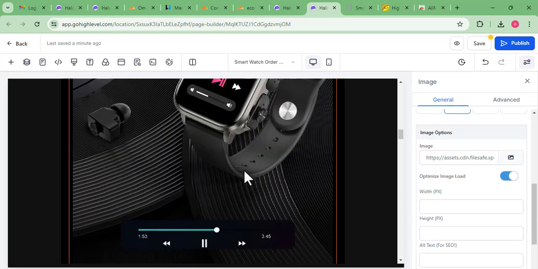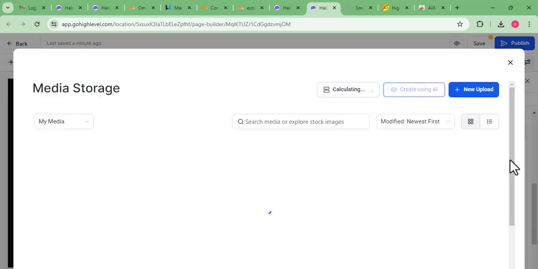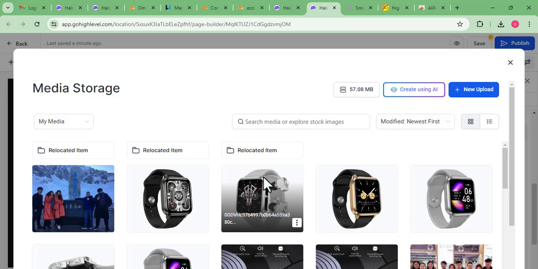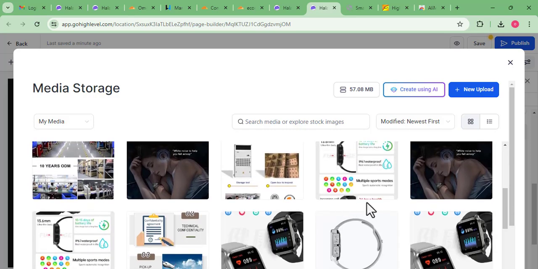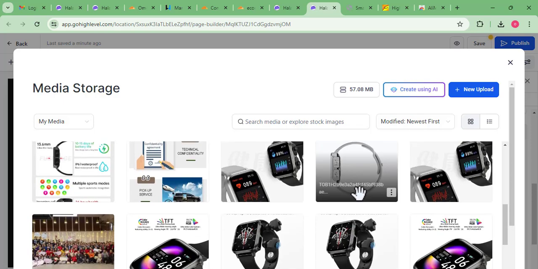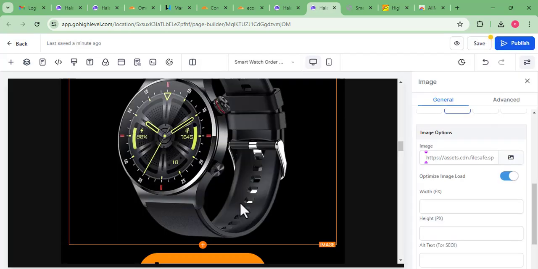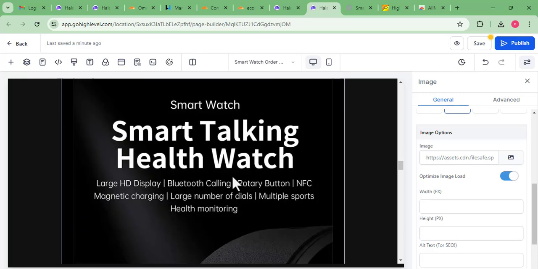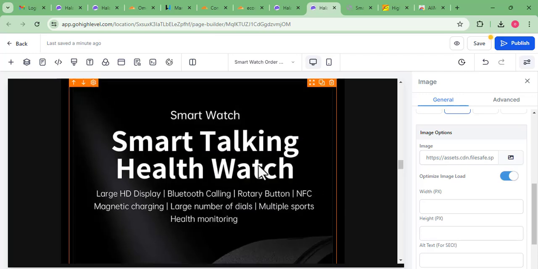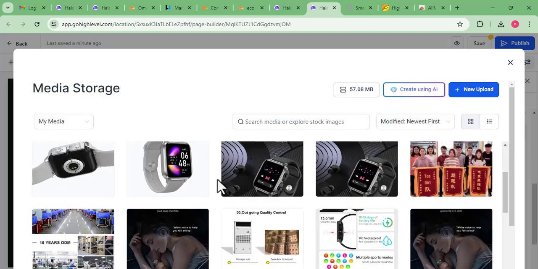So you can see, it's really just changing images. You're repeating the same thing. You're going to come here again, select another one. So this is similar. You can just select this one. You can select this one. This is fine. So this is another feature. So basically we're just changing the images to images of the product that we want to sell. So we have ample of the product.